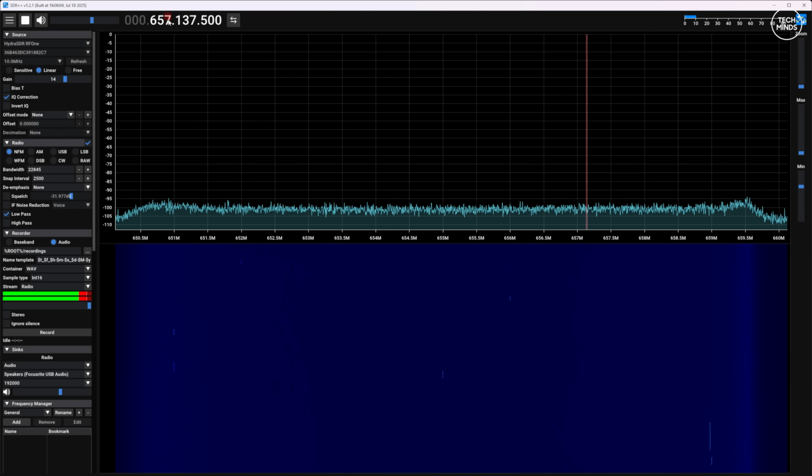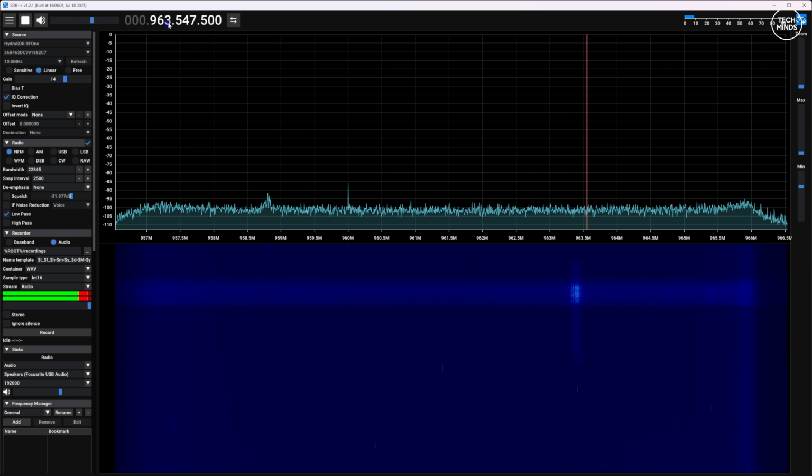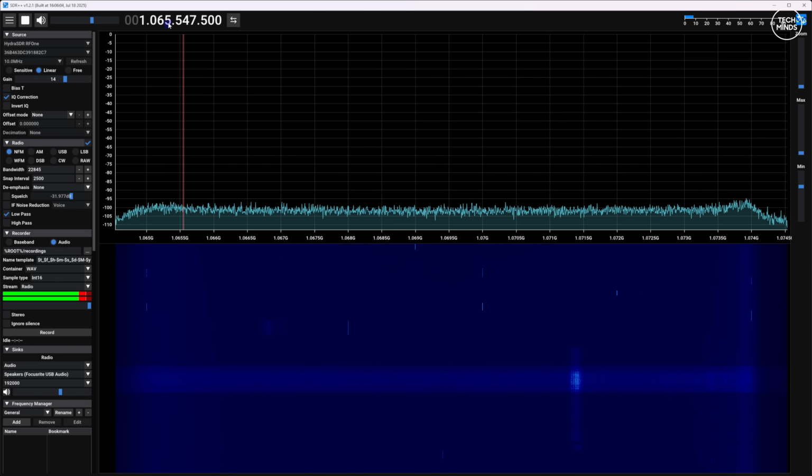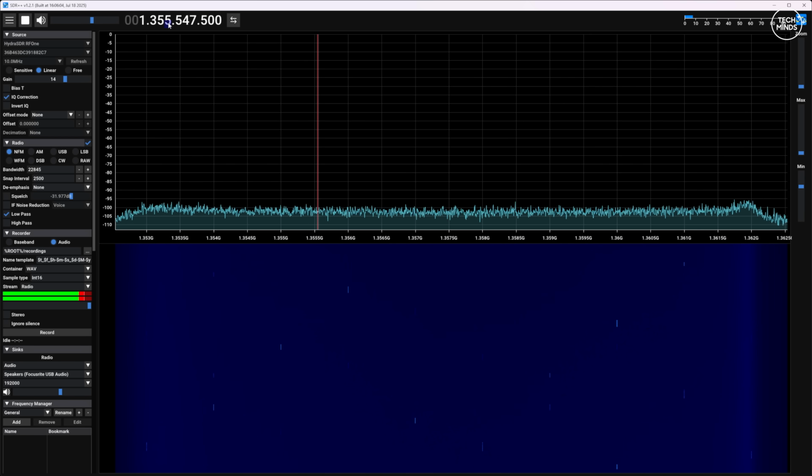From the test that I performed, however rudimentary, it was clear that the casing on the HydraSDR was indeed shielding it from most, if not all, outside transmissions. Now, another little test I performed was just to listen to some FM stations broadcasting on the 70 centimeter ham band, and well, this worked as expected.